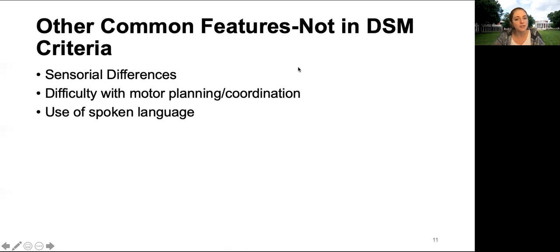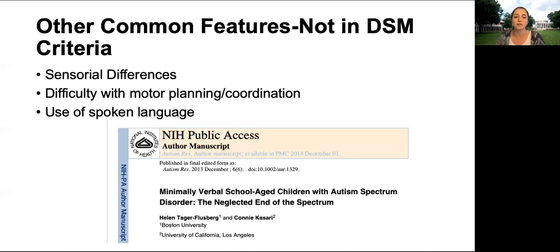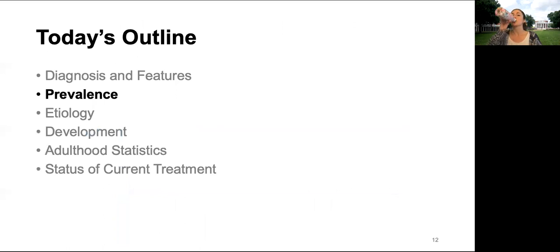And then lastly, this falls a little bit in social communicative differences, but a lot of autistic people use spoken language differently and less than non-autistic people do. This study, which is the last one to give an estimate of the percent of people who do not use spoken language reliably to communicate, suggested that about 30% of autistic people fall in that category, sometimes called minimally verbal or nonverbal or non-speaking. That doesn't mean that they don't use any spoken language at all. Some people might just use limited sets of words or phrases. Some people might use echolalia, which is repeating what other people have said either immediately or at a delay. And some people within this category might not use spoken language at all. So that is generally some of the diagnosis and features of autism, both included in the DSM and not.